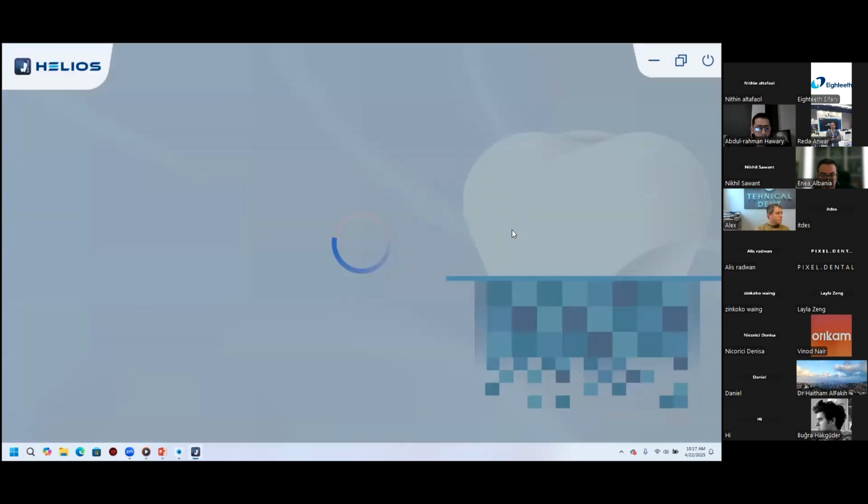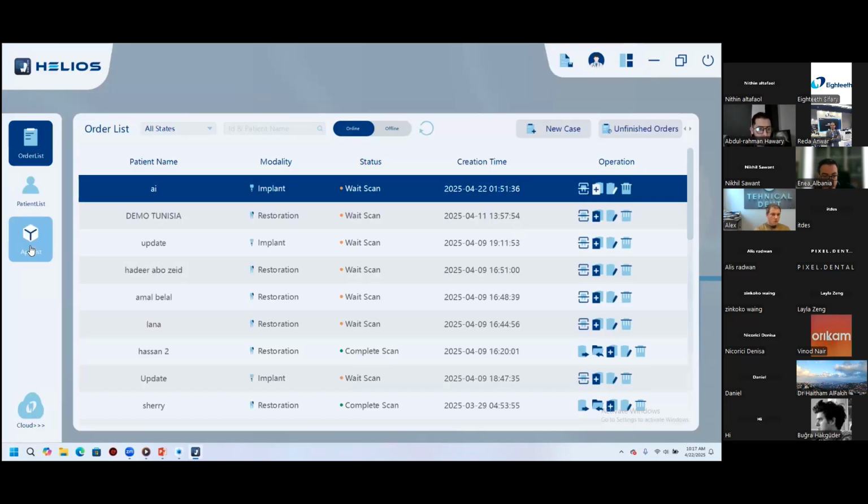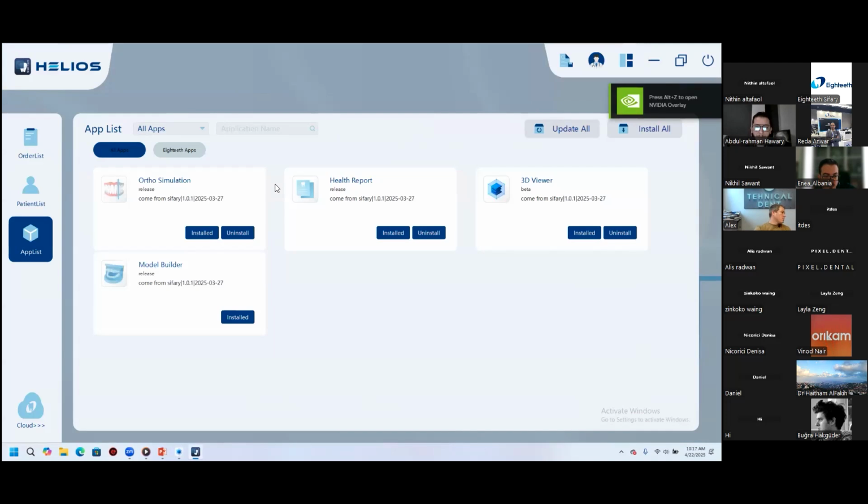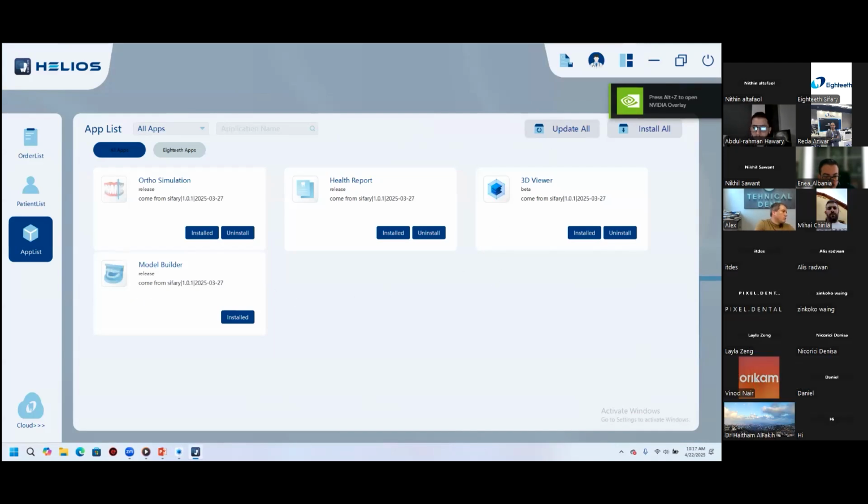I'll be opening the software for now, showing you the new things that are available within the software. So here's the app list. As you can see here, you could download all the apps just by clicking on install all. And afterwards, if there are any updates, you will have a pop-up here that there's an update, and you could just click on this icon where you will update all apps that need to be updated with one click. So it's an easier user experience and honestly a better looking one.